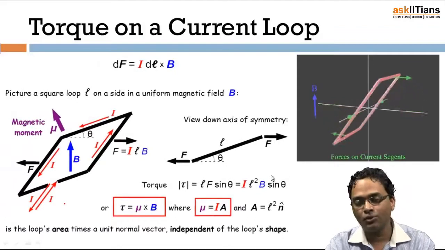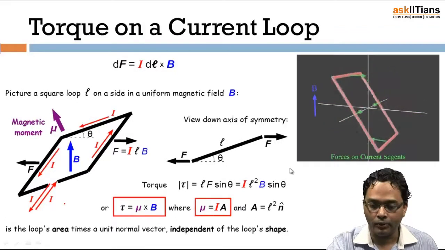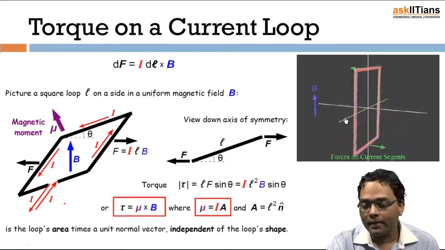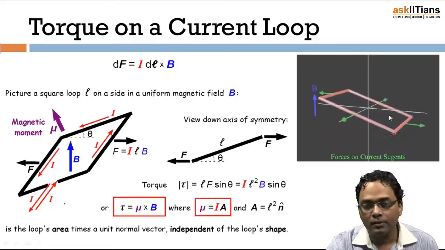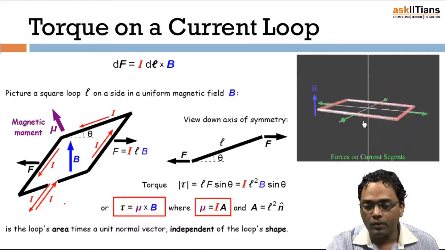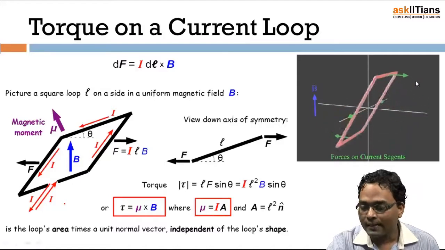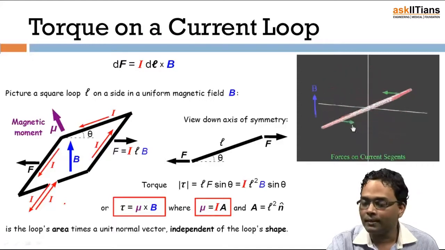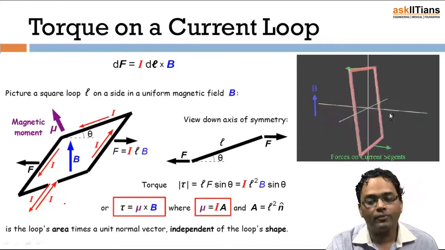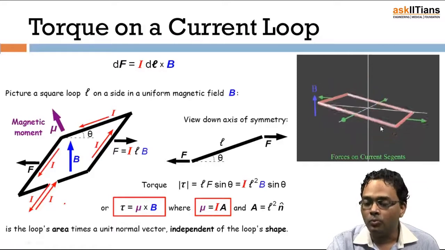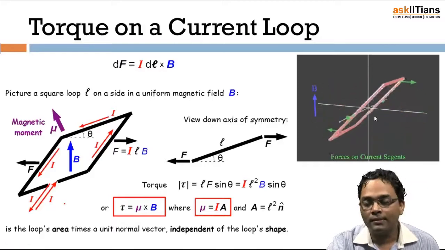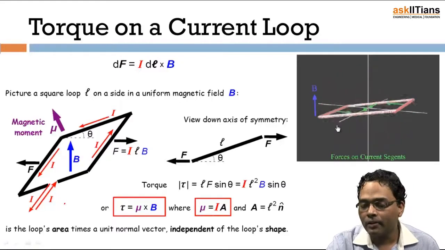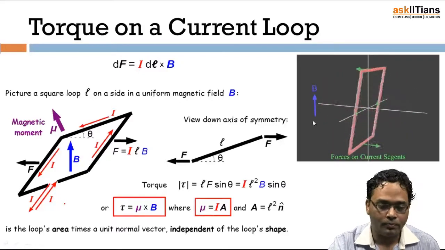To understand what exactly is the torque acting on a current-carrying loop: here, there is a magnetic field, and in this magnetic field the current-carrying loop tends to move. You have a force acting here that will tend to move along one direction, and similarly you have an oppositely directed force. At every instant of time, this loop will tend to move such that it makes a direction parallel, anti-parallel, or perpendicular to the magnetic field.